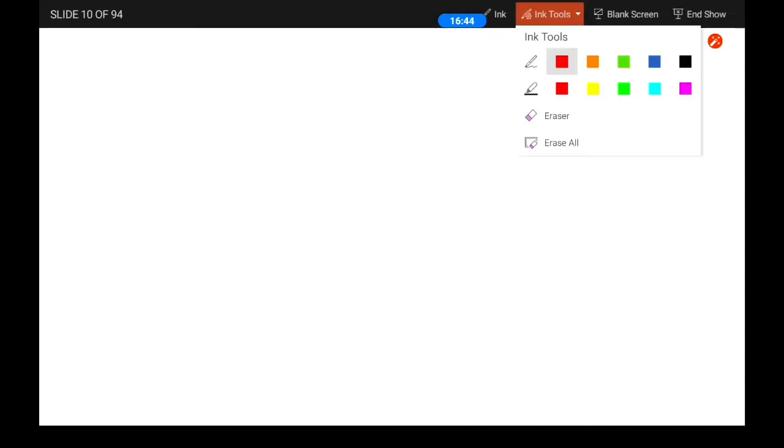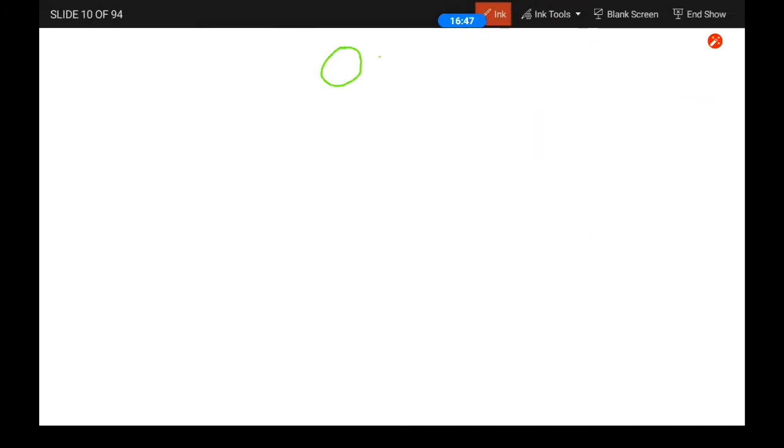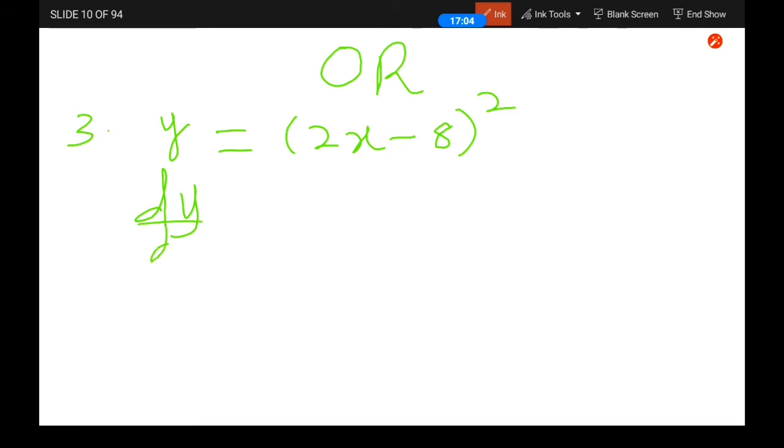Now let's see, we are going to get the same answer using the shortcut method. Now the shortcut method is this, for question 3. Because we are going to be using it anytime we have function of function in a combined question. Look at this. It's very easy as well. Straight away, dy dx will help us this way. The 2 will come down like we have in our general formula. Look at that. Differentiate the inside. If we differentiate the inside, what are you going to get? You get 2. Good. Write everything back.